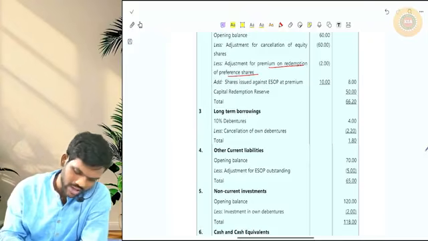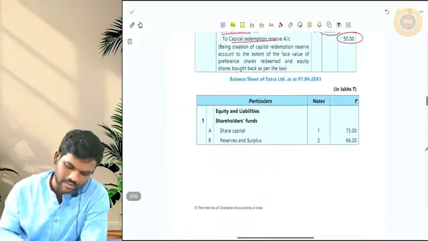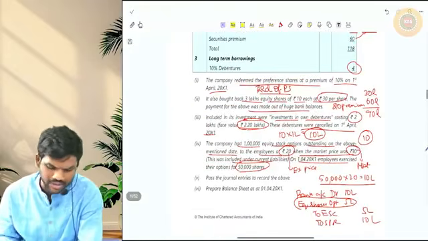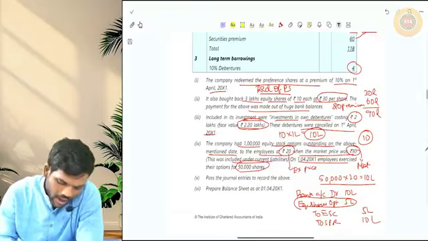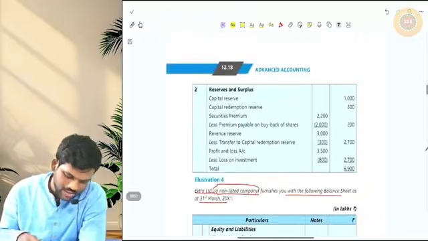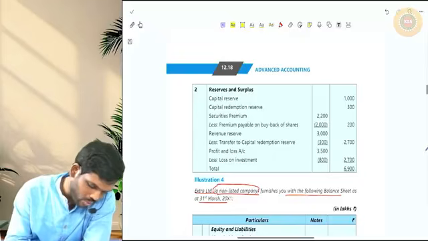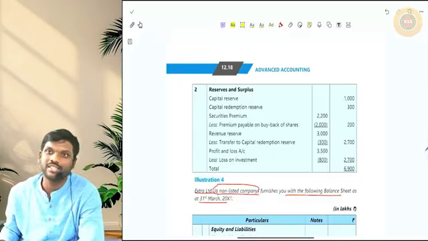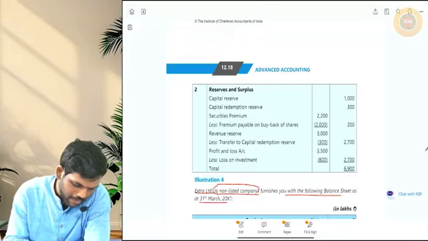So this is one very comprehensive sum where buyback is covered, redemption of preference shares is covered, own debentures is covered, ESOP is covered, everything gets covered here. So this is a comprehensive sum. Ensure you definitely revise this sum once before the exam. One more sum I want to discuss relating to those three tests which was asked in the latest Jan 26 attempt paper.